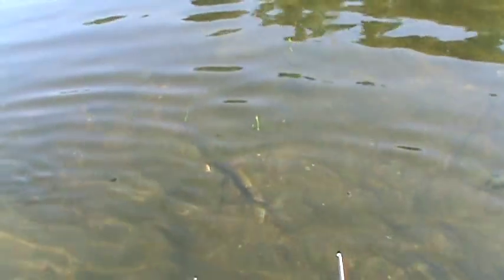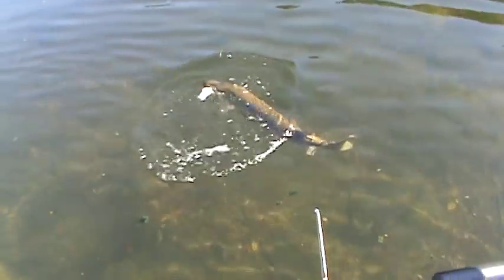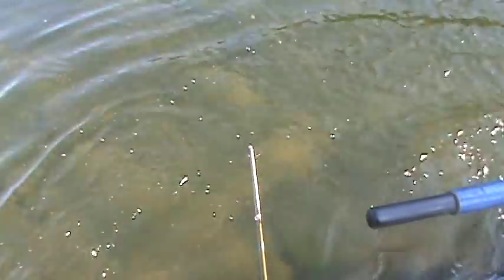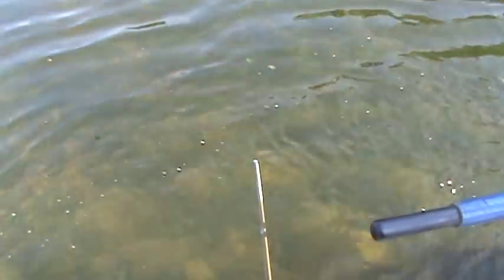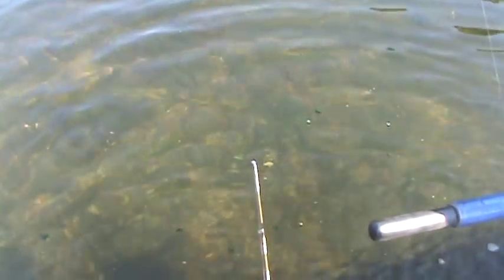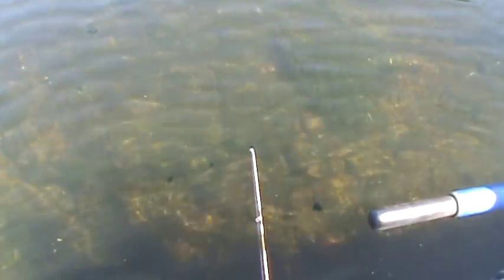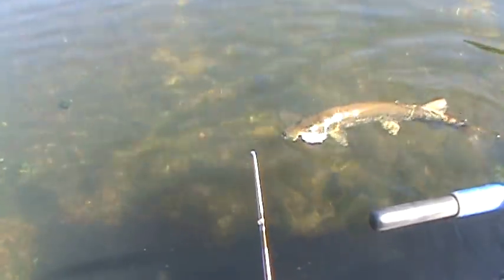Can't bring the fly line through. Right, so you're gonna lift straight up with the rod, and then when his head is up, just keep bringing his head towards the boat. Okay, I'm off. I'm not grabbing him. Just let him stay underneath the boat. Again, if you can. Poor tail.